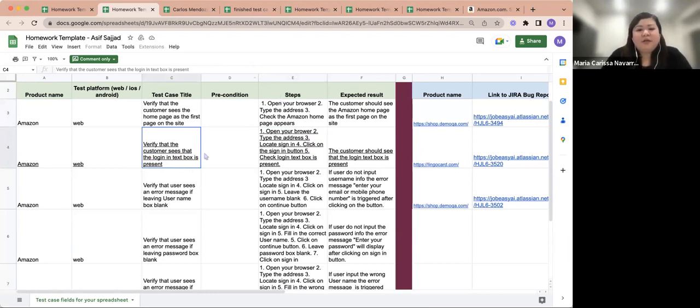Okay. Verify that the customer sees that the login text box is present. So no precondition, and then open your browser, type the address. Okay, so click search, locate sign in.